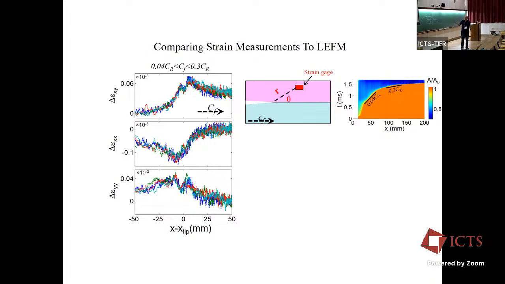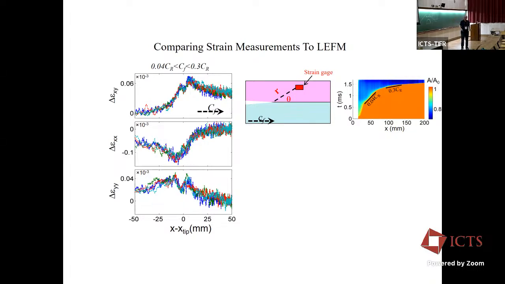Now, what happens is that you don't see anything that looks like a singularity here. Why not? Because the measurement point, the strain gauge, is moved a few millimeters away from the interface. So this is as a function of the distance from the crack tip, but as in X. The crack tip never actually goes to R equals zero. As the crack passes the strain gauge, it sweeps R, changes it a bit, but it generally just sweeps theta from minus pi to pi.